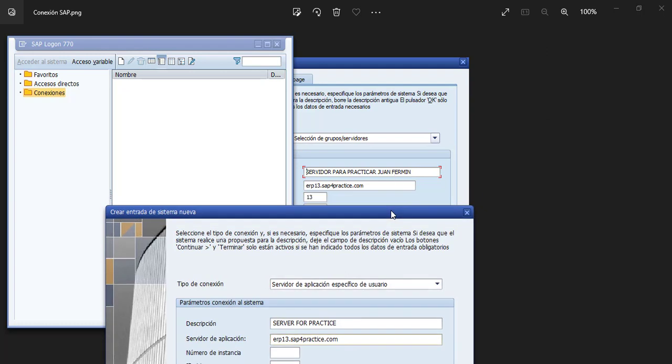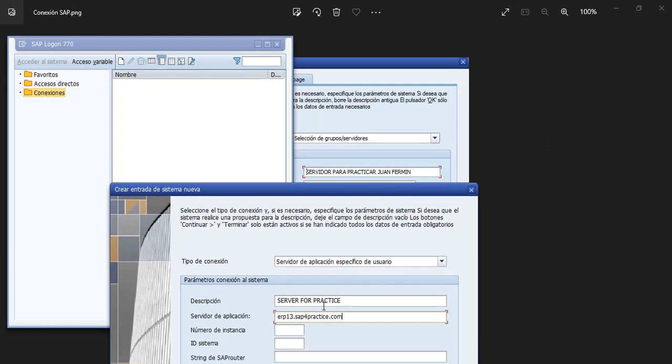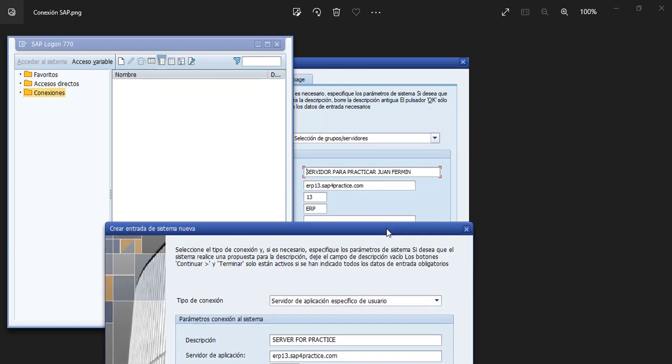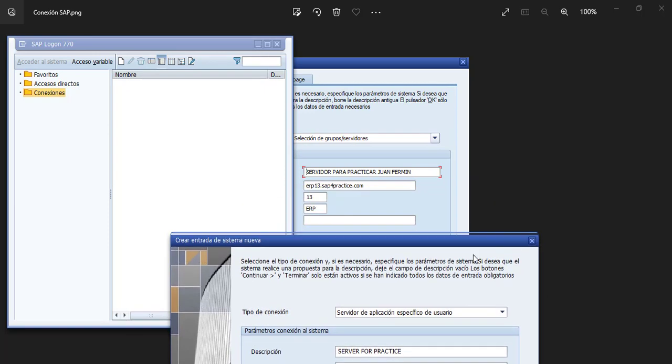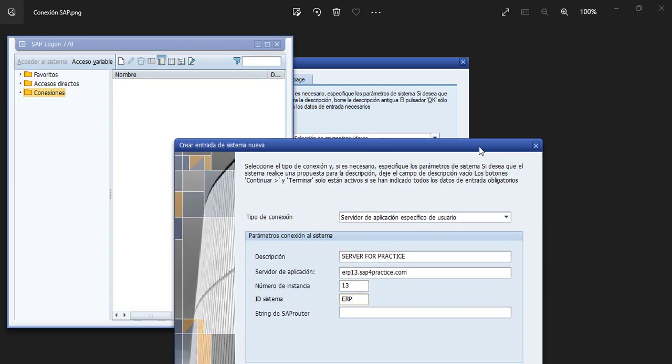And here the system ID is 13, right? And then the next field is ERP. We are going to put here ERP, and we just need to see if everything is all right. We can see this. Yeah, perfect.